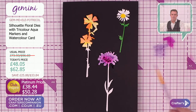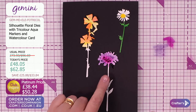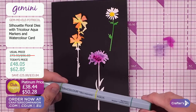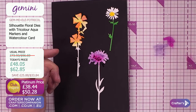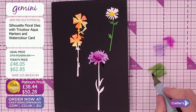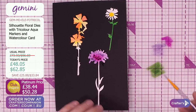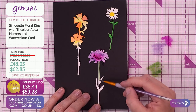And then obviously putting the water on first and then agitating that. We've got a proper watercolour effect going on. So if I bring one of the greens back in again, we'll go with that one. I like the moss green. So again, just pop a little bit of that one on there as well. And again, a little bit of this, and you can just literally use it as a paint.